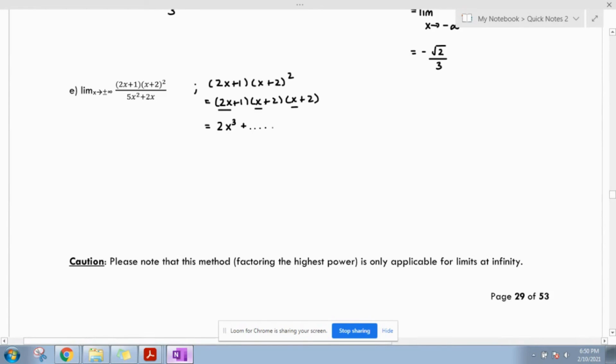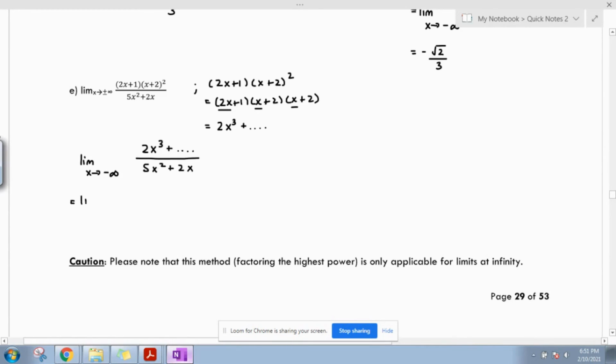And now let's take this and use this to help us. So we're going to actually do two different limits. I'm going to start off with the limit as x approaches negative infinity. Rather than using that factored form, I'm going to use that makeshift expanded form that I've got there, which is the 2x³ plus everything else that's going to happen at the end, over 5x² plus 2x. Now, here's the thing. Even if you were to expand, you know that by the time you factor out that x³ from the numerator, everything else is going to end up 0 at the back anyways.